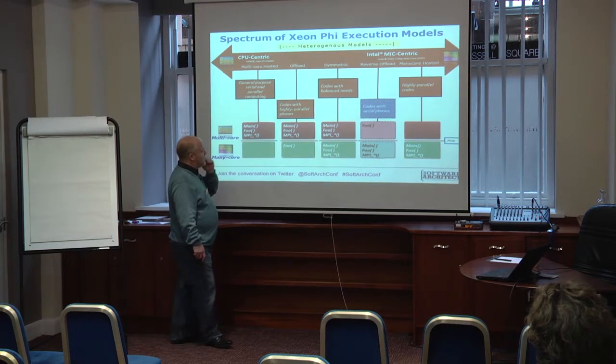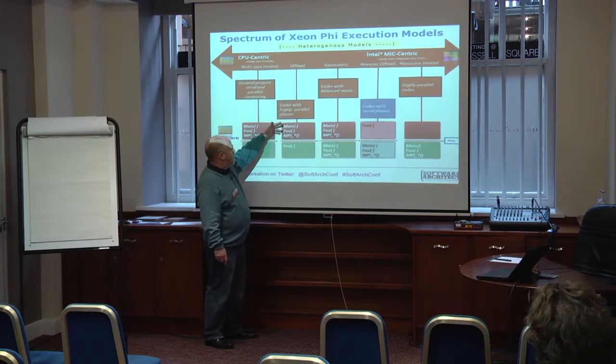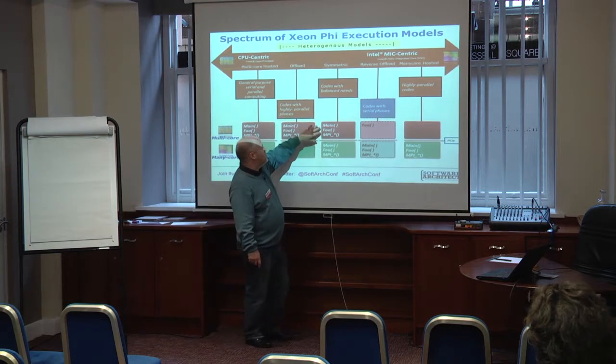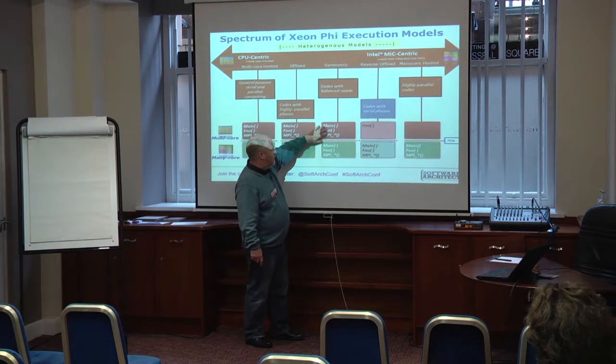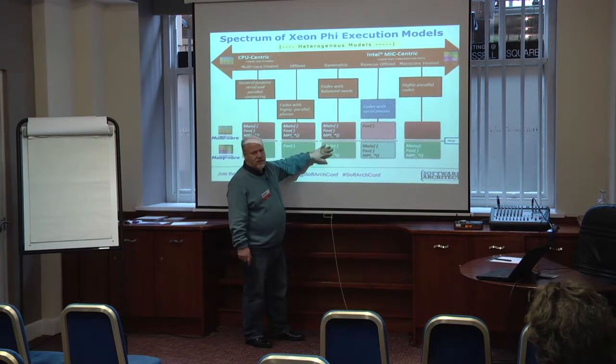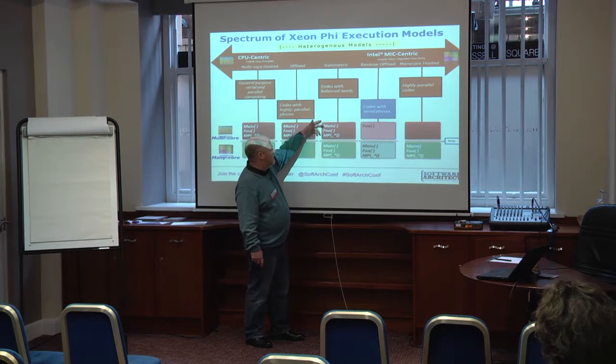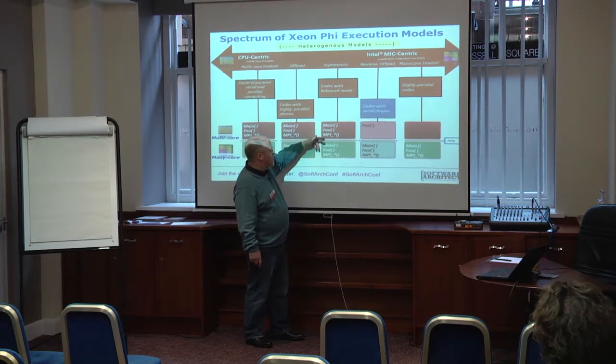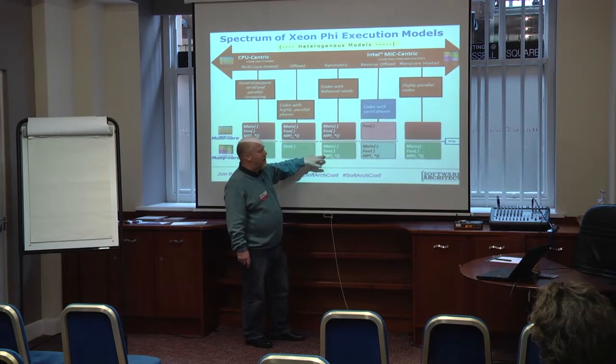So here's an example where you have a piece of code, let's say you've got main and foo and so on, where this code runs on the host, but part of it also runs on the Xeon Phi. That's one model. The other model would be where you're treating your Xeon Phi as if it was just another node of your computing. So everything that's running on your normal processor also runs on the Xeon Phi.